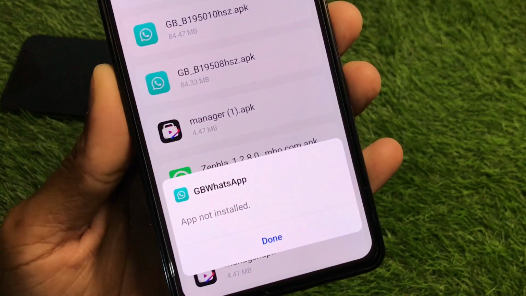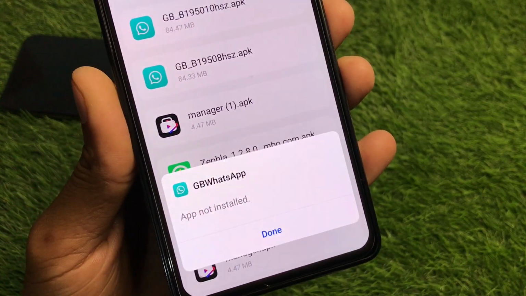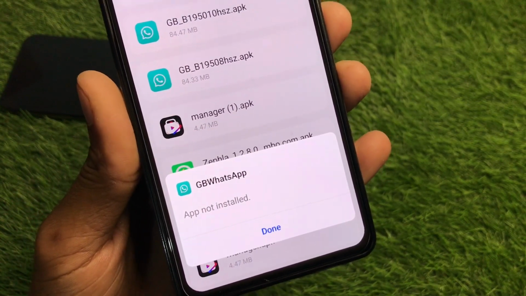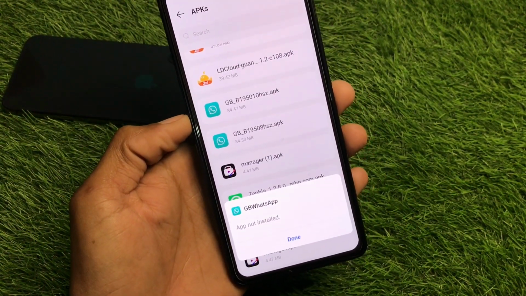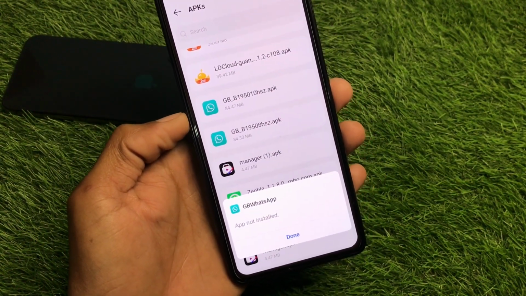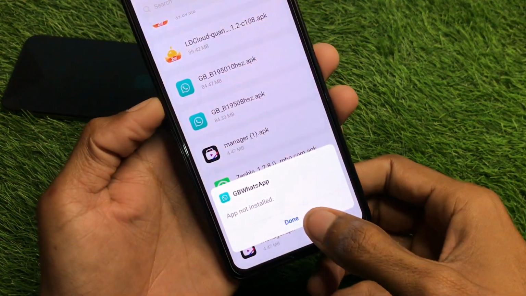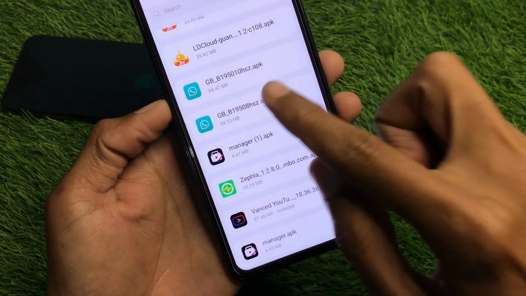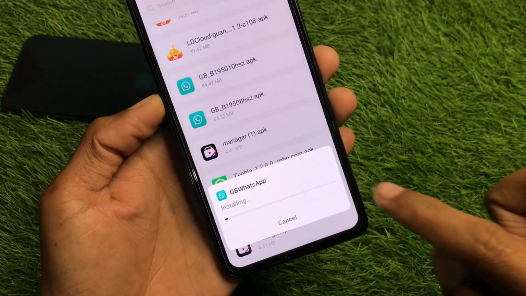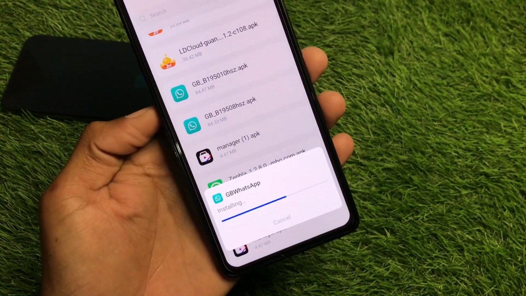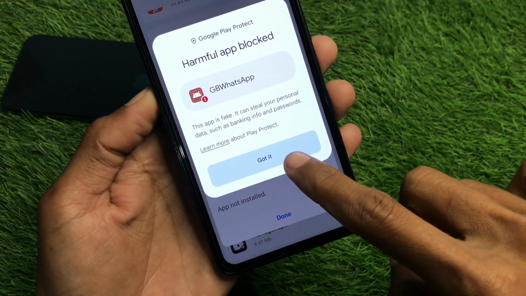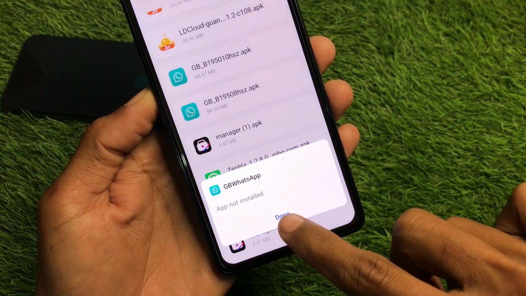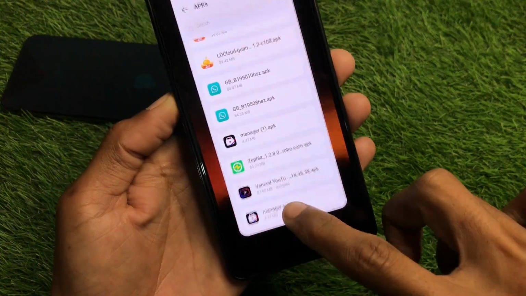So guys, in this video I'm going to show you how you can fix the app not installed error on an Android phone. If you are using any Android device and when you want to install any APK file you keep facing this type of issue again and again, as you can see here, when I am going to install this app on my Android phone, the option of app not installed appears. So guys, you can easily fix this problem.